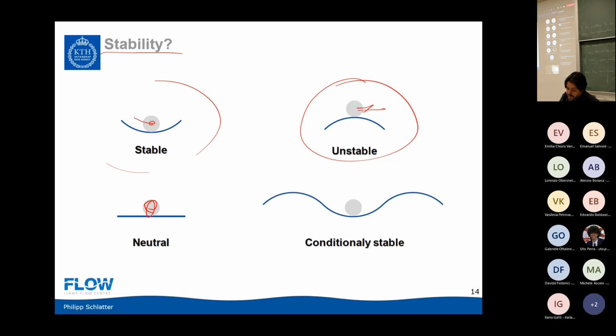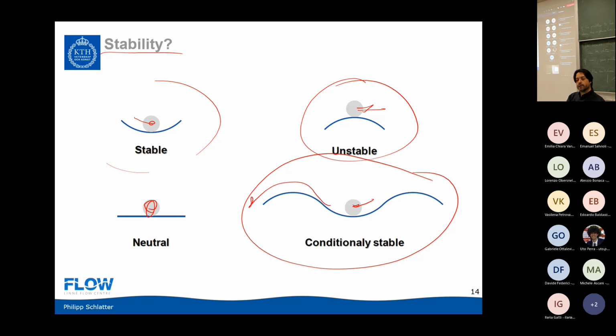And then also very relevant for fluid problems is this fourth picture here. That is what we would call conditionally stable. That means it is stable up to a certain point, so I can kick the ball. And if I kick the ball too hard, it will go over here into another situation. So it's not stable for any amplitude of perturbations. These are the four different states that we will consider in the next few hours applied to fluid problems. And it turns out that all of them are relevant.